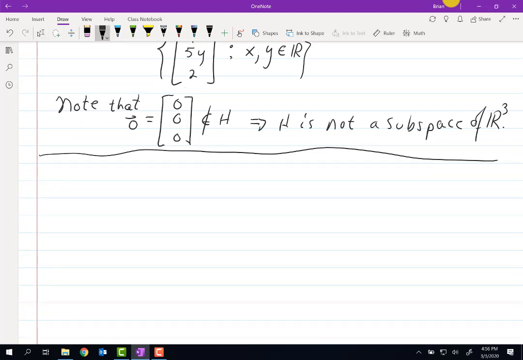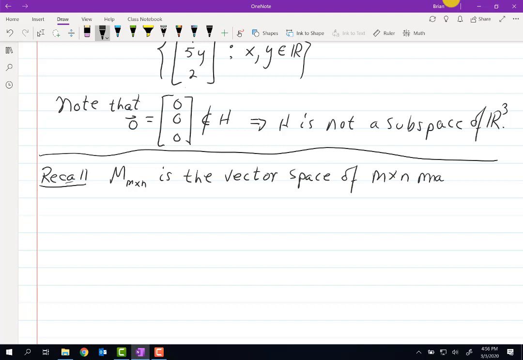You might recall, I don't know if we've had it or not before, M, and I put a little M cross N, is the vector space of M by N matrices. And I don't know if you have to step through it in one of the homework problems, but it's not really hard to show that these vectors are. They add together fine, and when you multiply a scalar to it, you simply multiply all the entries by that scalar. So there should be no big deal. Let's take a look at an example.